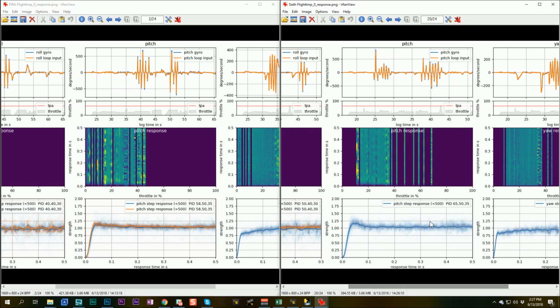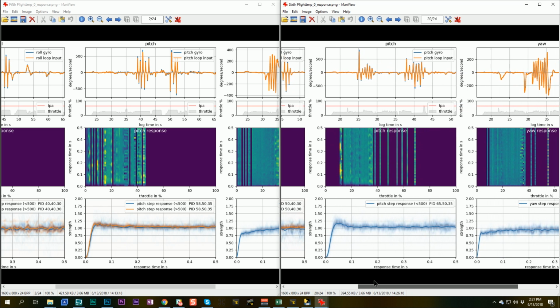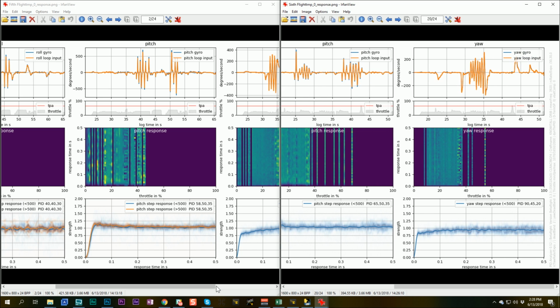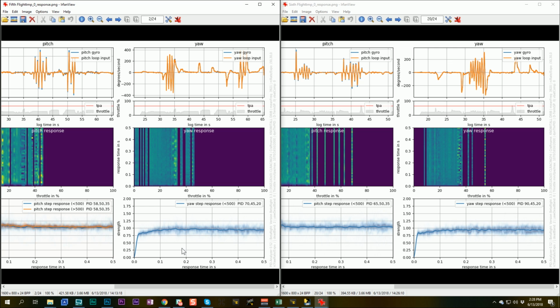How about on the pitch axis? Well, on the pitch axis, it seems like we didn't exceed 500 degrees per second. And okay, so again, it looks like we have decreased the time it takes to return to the 1.0 line. Here it took approximately 0.2 seconds to get to 1.0 step response, and here our step response is much faster. We're closer to 0.1 seconds to get to a step response of 1.0. So that feels like an improvement. We're going to keep going in that direction. And on the yaw axis, it's a little unclear whether any change has really occurred. So I guess we're going to keep going.